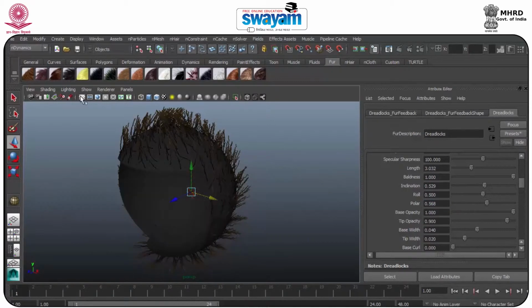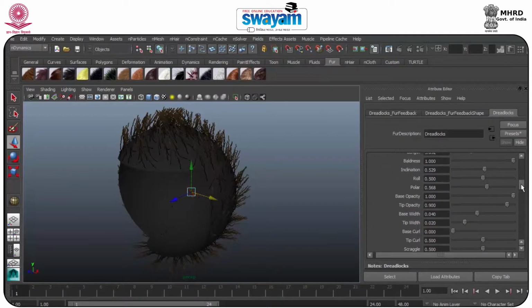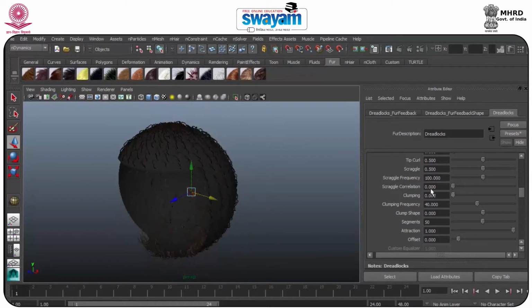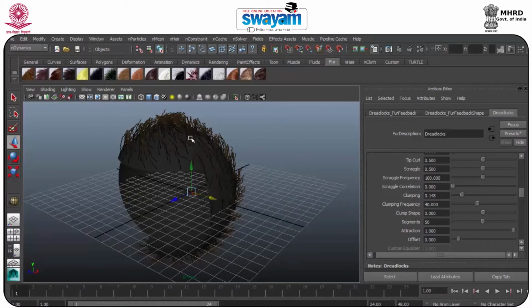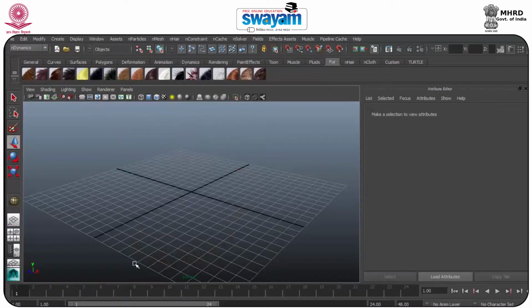While I just turn off the grid because it's at the center, we don't require the grid right now. We have the clump and all. Just have a look, you can also make some amount of beard or mustache with the help of this fur. Make sure that whenever you're working you select that particular section, and after that you can apply the same. Otherwise it will apply on your whole model. Okay, so that's the thing. Right now I'm deleting it.